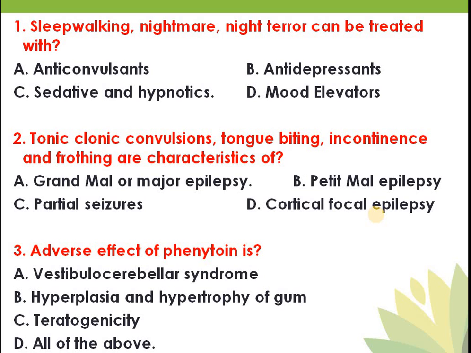Then again, this phenytoin will cause hyperglycemia. It will increase the blood sugar level. This phenytoin will cause fetal hydantoin syndrome. Again hypersensitivity reactions will be there. Then hypertrophy of lymph node. So 6H. You can remember the adverse effects of phenytoin by 6H. So these are the things about this phenytoin. Okay, so three questions are already covered in this.